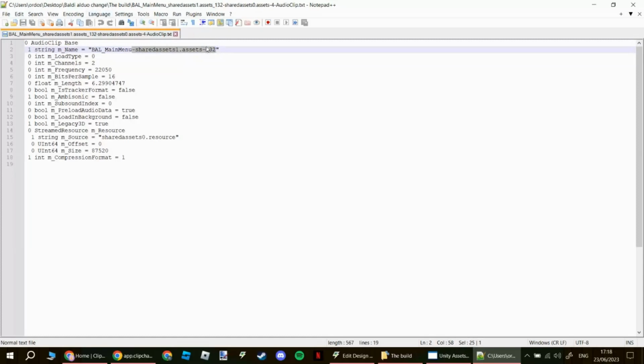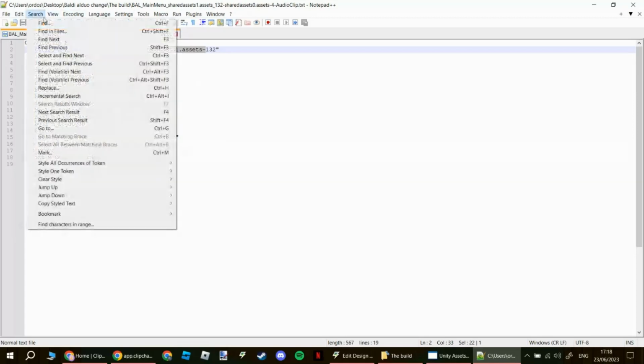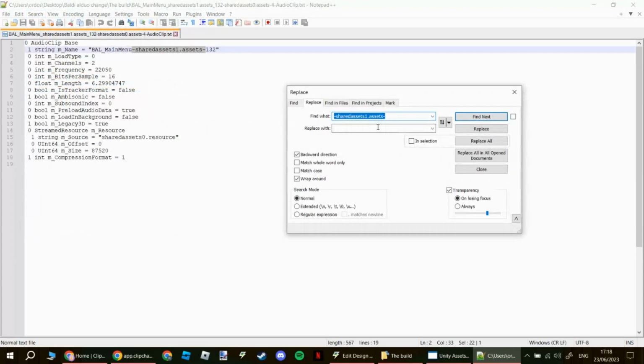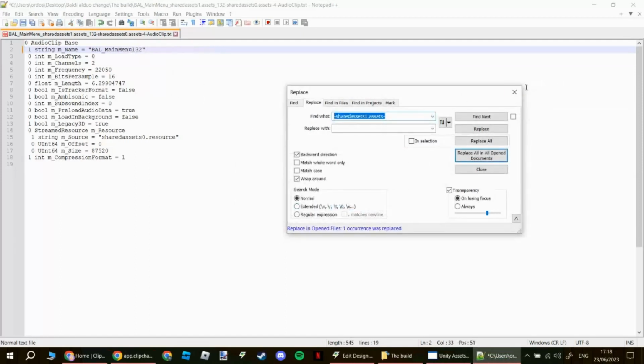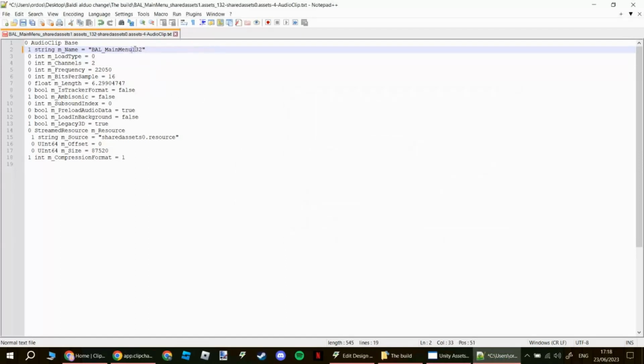Now, if you have multiple files, do not select the numbers. Just select this. But I'll do it if you have multiple. Go on search, then replace. Now it will do this. Click on all in all open files, or replace if you're doing one. Now press OK, meaning it will be gone.